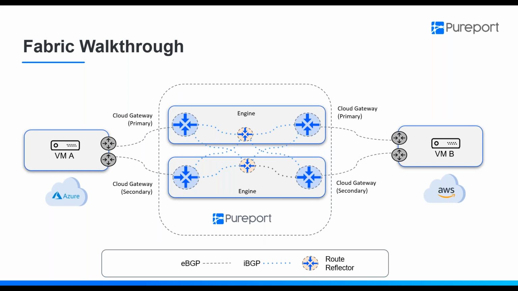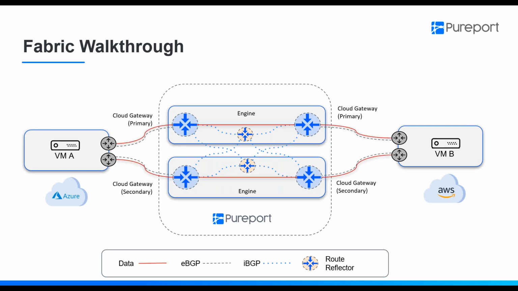So as we connect additional clouds or customer sites, each new HA connection includes an additional pair of HA virtual routers, which are joined to the network in a full mesh. And what this means is that as you add more connections, the performance and throughput of your network scales horizontally automatically without you needing to revisit the architecture or design. It also means that as I add the third, the fourth, the fifth, the 10th cloud or customer location to my network, I only have to connect each of them one time versus manually creating a full mesh, which, at 10 connections, that's 45 individual links I'd have to configure.